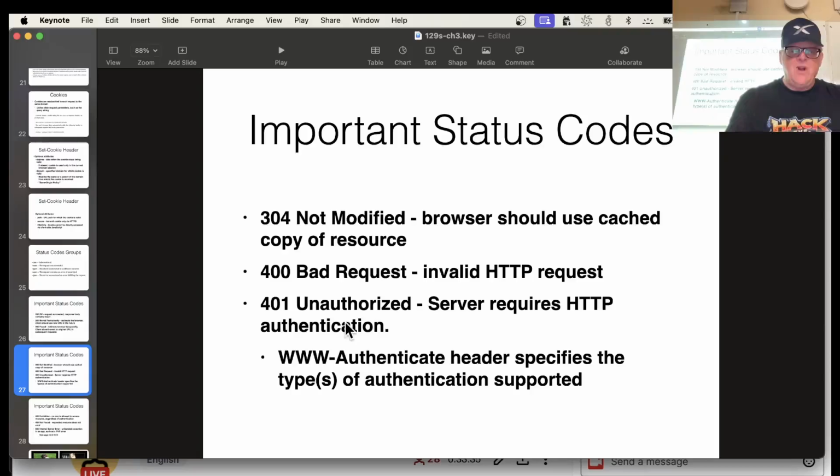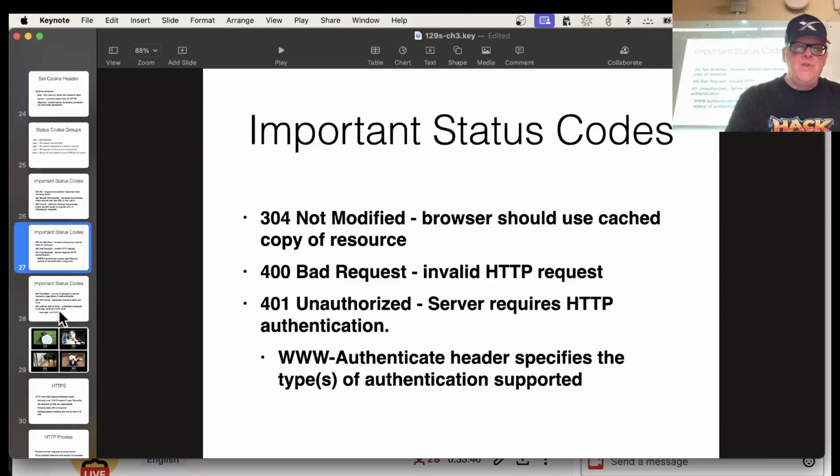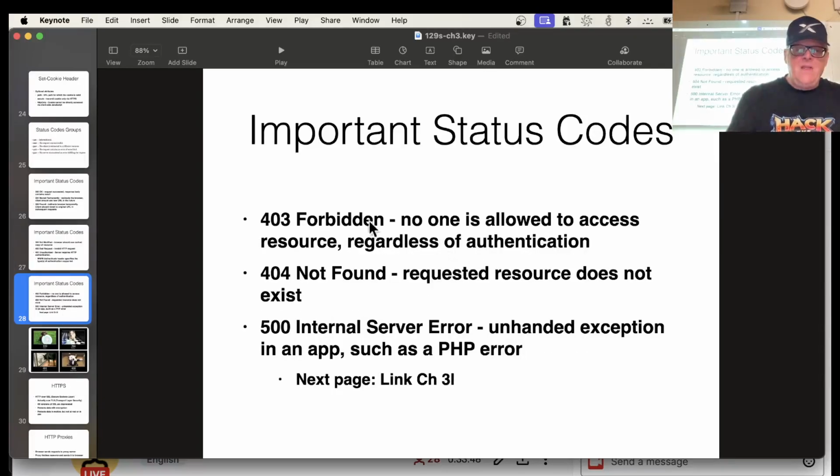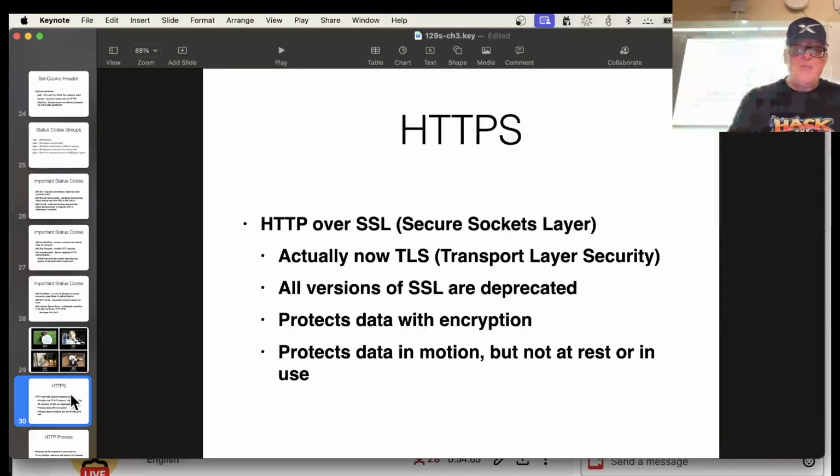All right, so that's a 200, moved to another location in the 300s. Bad request or unauthorized means this is called basic authentication. That's what I was looking for earlier, where you put the authentication in a header, an authentication header. It's a very old system, and not used that often anymore. And then various other ones here. 404 is the most common, of course. You asked for something and it just wasn't found on the server. And 500 means some kind of server failure. And people have a lot of fun with these, making examples with animals and such.